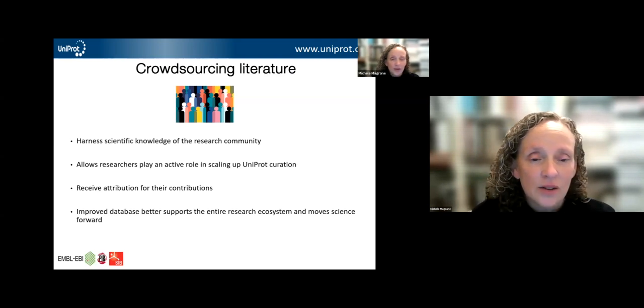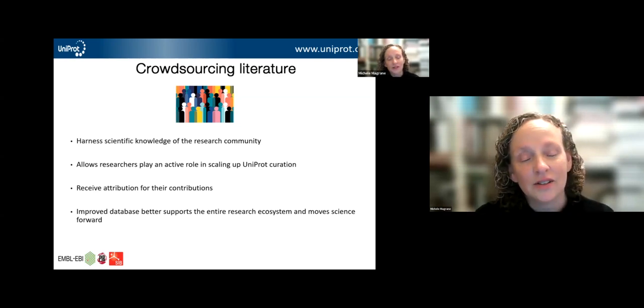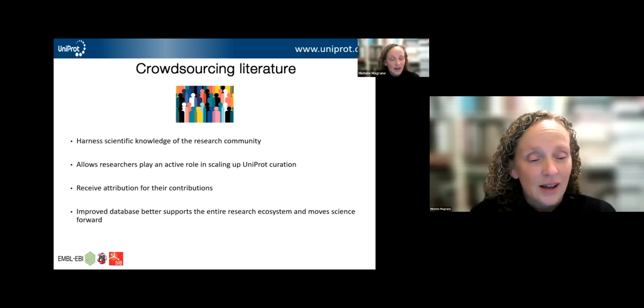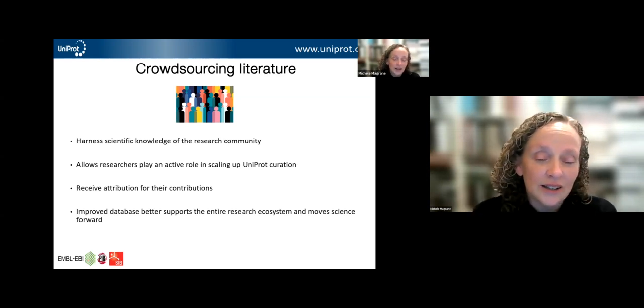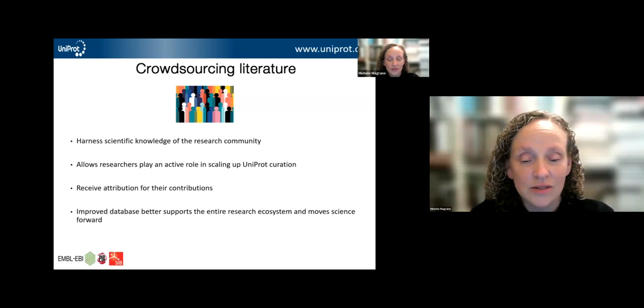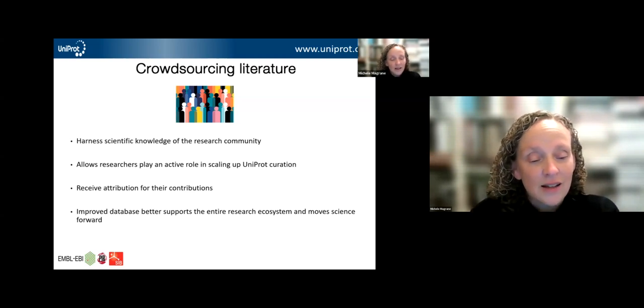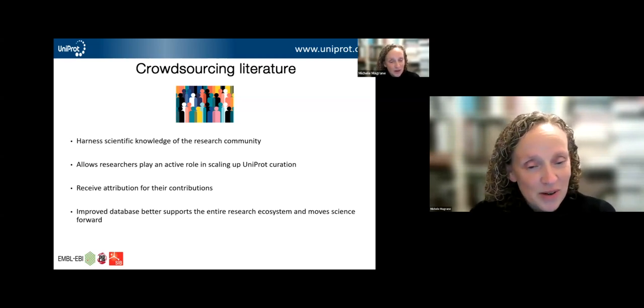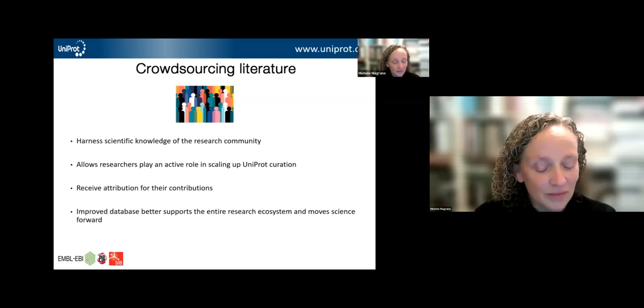Something else which we make use of is crowdsourcing the literature. This really helps us to make use of the scientific knowledge of the research community. And this is a kind of two-way process. It allows researchers to play a role in contributing to the content of UniProt, while also being very beneficial for UniProt in collecting new papers.